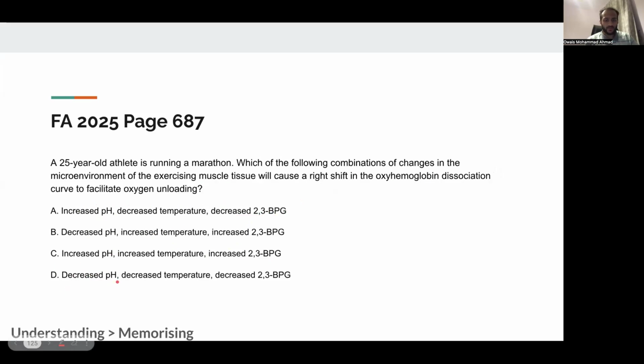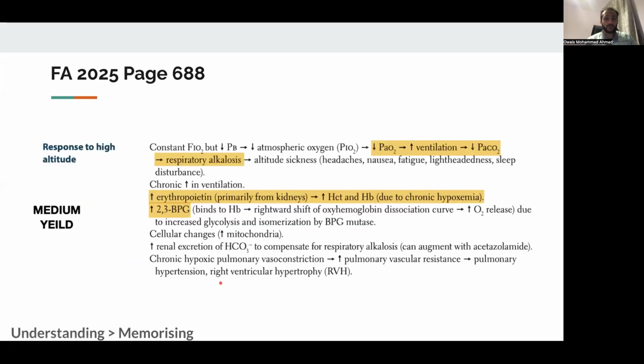Increased pH will be incorrect, as we're going to be having a decrease in H plus. And I believe this is going to be, yes, so we have a similar question over here. If someone is exercising and is shifting to the right, what do we expect? Decreased pH. Increased pH would be wrong. It would be increased pH, increase in everything. And this would also be wrong, as we're having a decrease in pH.